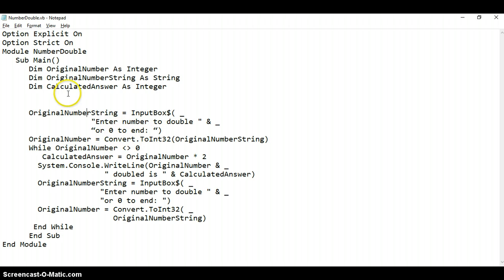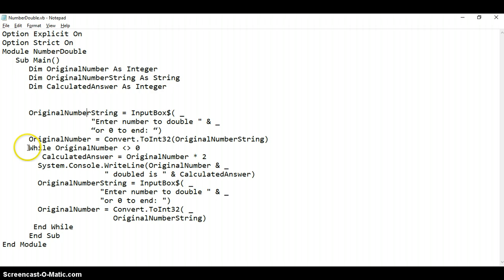Now we're going to take the variable original number, which is an integer, and give it a value, which is going to be the string that the user inputted. But because that's a string and this is an integer, we're talking about two different data types, and you cannot use two different data types in a calculation in programming. So we have to convert this string to an integer. We're converting it to a 32-bit integer here: Convert.ToInt32. So now this original number becomes whatever the user inputted. Now we can multiply, or use any calculation we want using the original number and anything else.